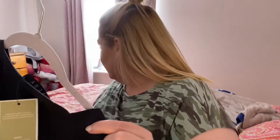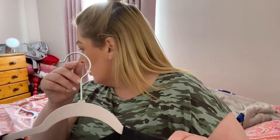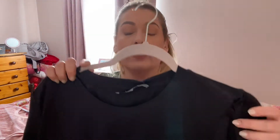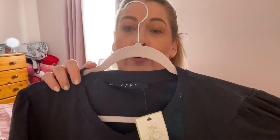Again from Littlewoods, V by Very — I've also ordered this in khaki. This was again 13 euros. I bought two tops from Littlewoods. I'm going to kill her — shut up barking! She's barking all day because new neighbours are moving in next door and the dog is just doing my head in. Don't mind me — I took my arthritis injection this morning and I'm just exhausted. Moving swiftly along: a slightly puff-sleeve top, it's black, t-shirt material. I bought a size up from what I'd normally buy because they tend to be fitted.